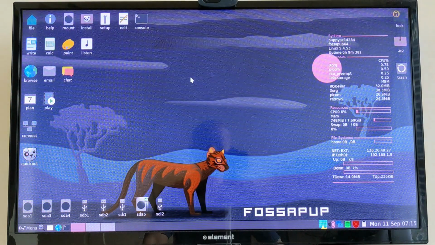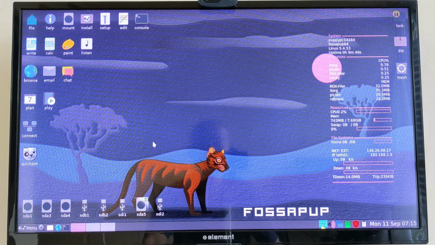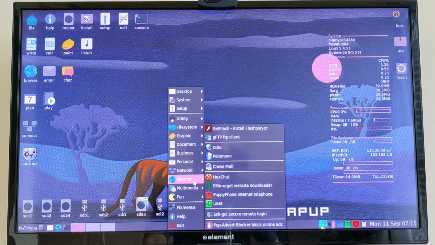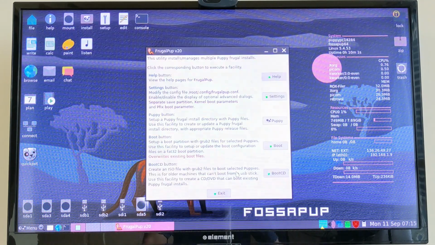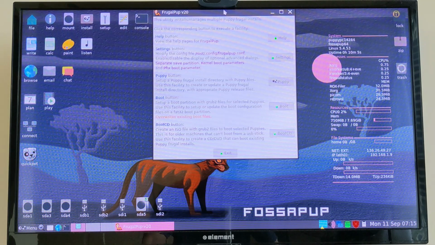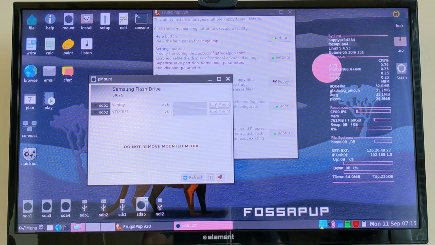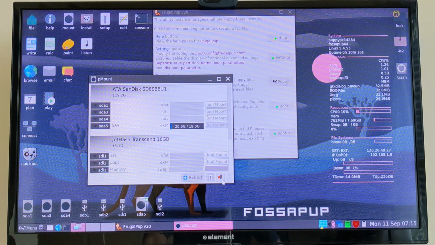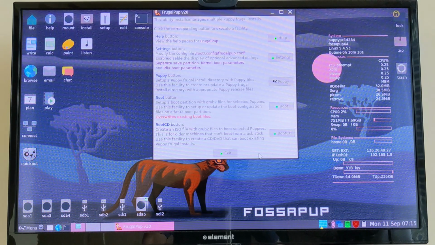So we'll stop it at this point, get out, and then reboot. We do not need to save anything, but the next thing is we want to reboot using the... so we made a partition. I think at this point we can go ahead and use the setup utility of FrugalPup. Let me see if I can access the ISO files here. Oh, it won't. It's okay. What I'll do now is reboot using Ventoy again and see if it automatically loads up the external drive, which it should have done but it didn't. So we'll go ahead and reboot again.